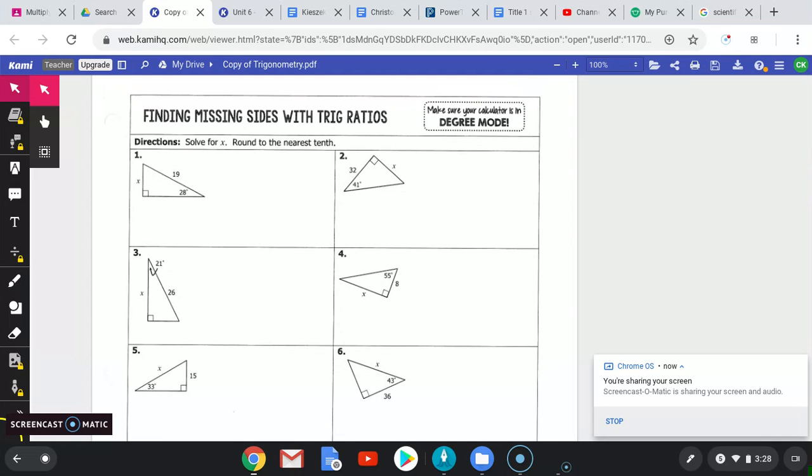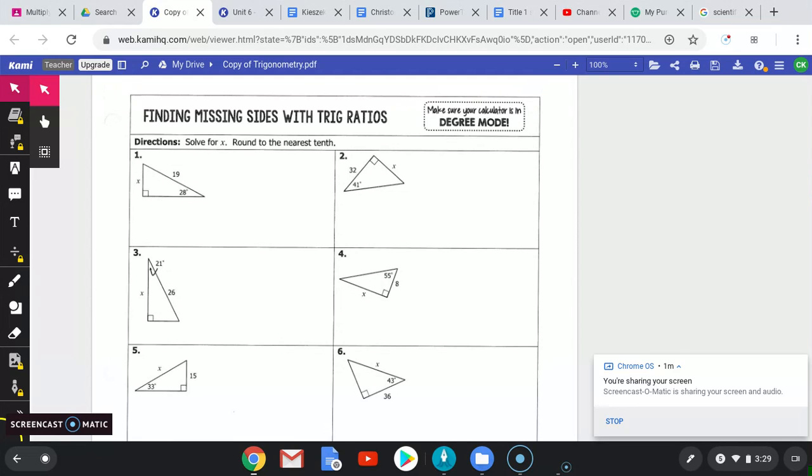What's nice about this is that essentially you're just setting up your problem to see what trig ratio it is, and then the rest of it is just using a calculator. So you're going to need a calculator for this. If you have a regular graphing calculator or scientific calculator, that will be the best thing to use. If you have a Samsung phone or an Android phone, and you use that calculator, that should be fine.